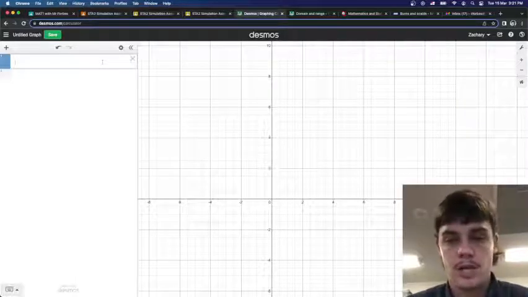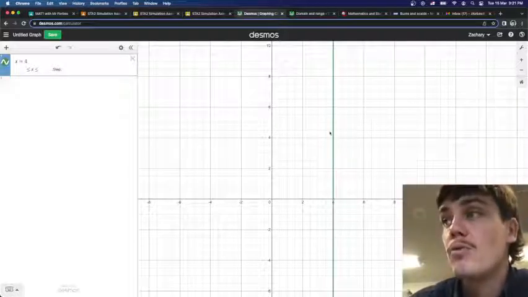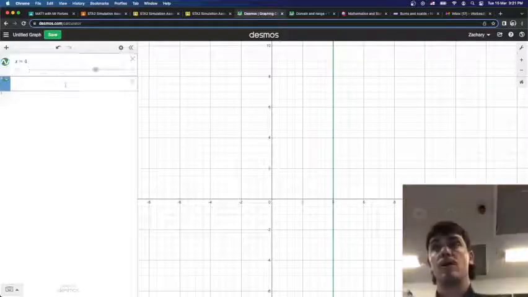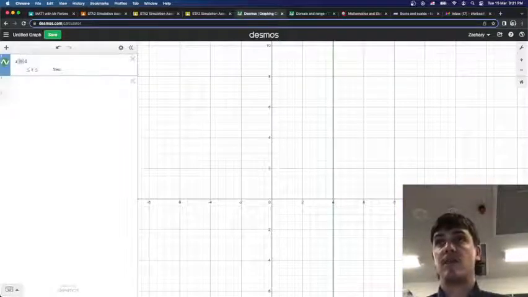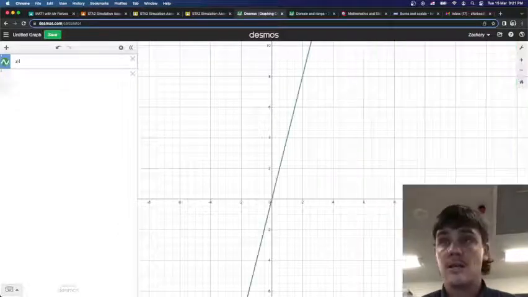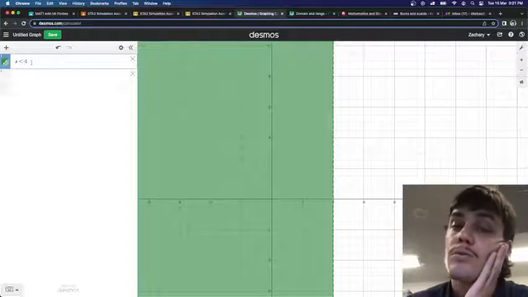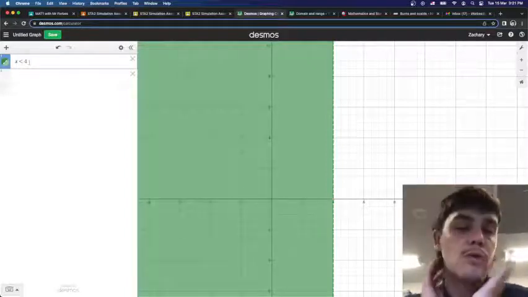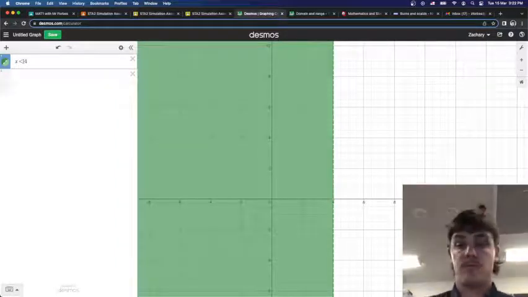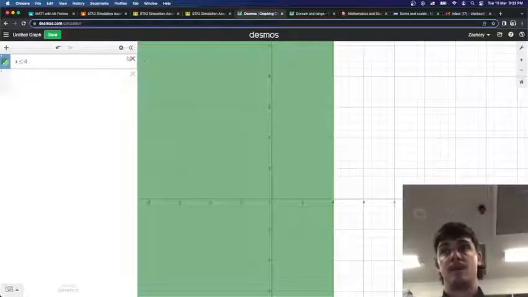Let's have a look at what x equals 4 would look like. That's a line where, no matter what the y value is, x is always equal to 4. If I want to shade in everything greater than that, I'll just change it to x is greater than 4. Everything less than 4 would be to the left of 4, which would be shaded in. Remember, we can just put the equals there, and then it will include that line.